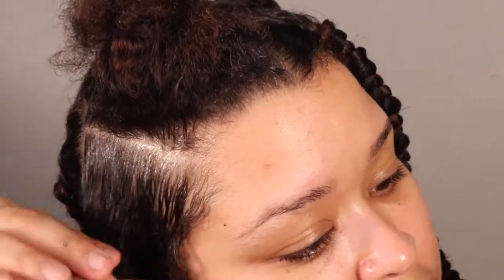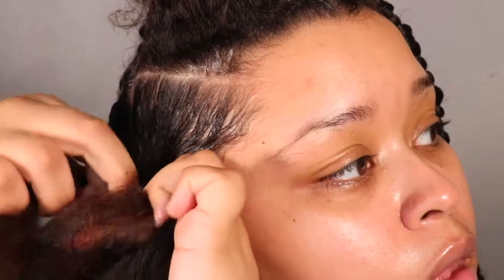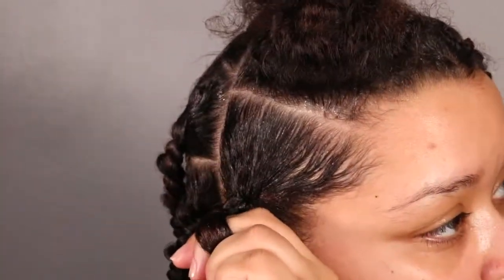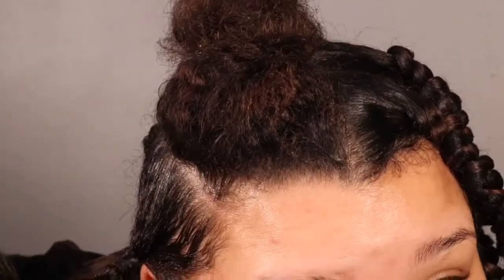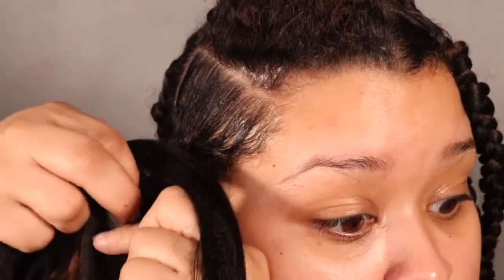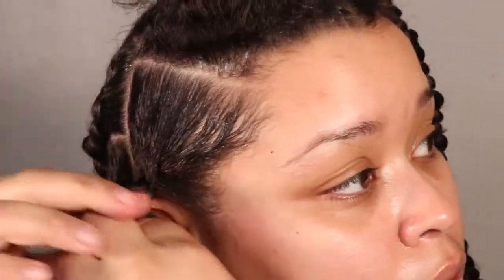So after you smooth out your hair, you're going to section your hair into those 3 little sections as you're going to start your braid. And I find that I braid weird compared to other people. So yeah, I really can't even teach you guys how to braid right now. But I could do a separate video for natural hair. So what I did was I just evened out some parts of the weave hair, and then I added it as I was going.